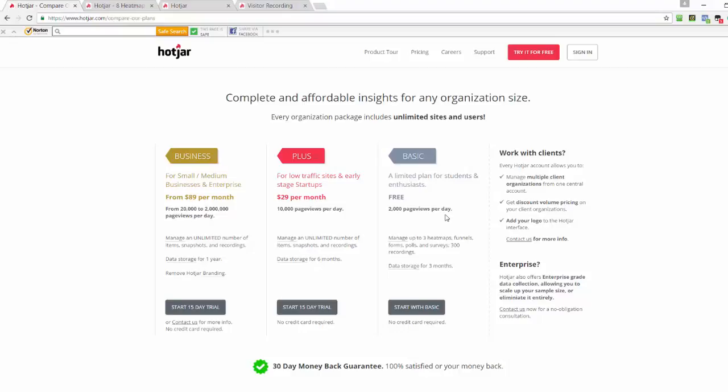When you start getting a lot more traffic than that, you can go $29 a month for 10,000 page views a day. But I know a lot of people who do quite well just on the basic version because they don't have that many page views every day yet, and you have to get to a pretty good point to start getting that much traffic. And there is so much you can learn with this basic free version.